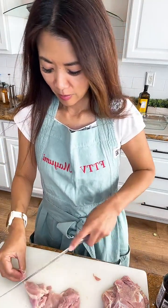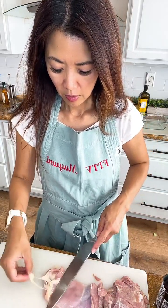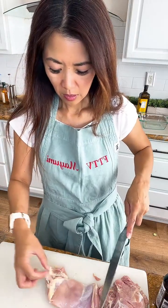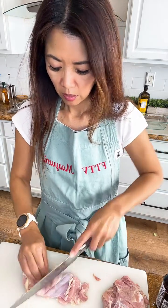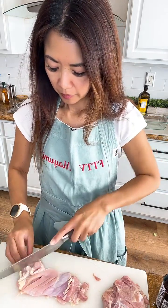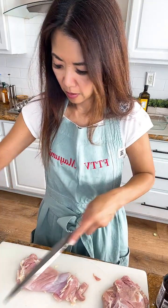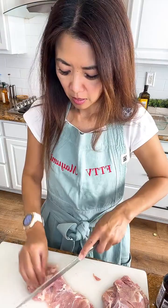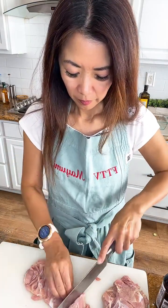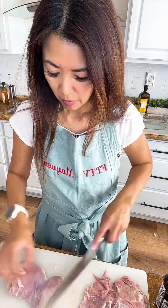So now we'll do a little more. Keep going, a little bit more. Clean up the chicken. Then this side too. Just get rid of a little extra chicken here. And whatever the thick side is, just keep cutting a little bit here so it's easy to cook all the way. And get rid of those parts. Okay, so put it this side. This side is a little thicker here, so going like that. Okay, so this is good. Then we have more.